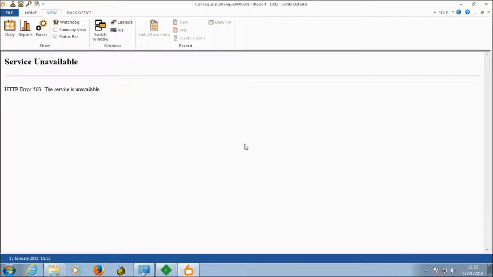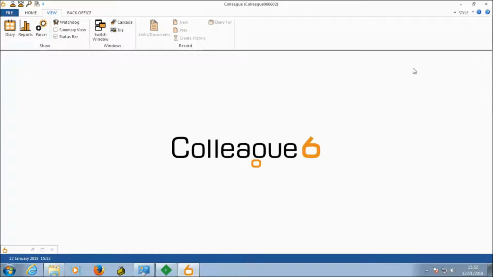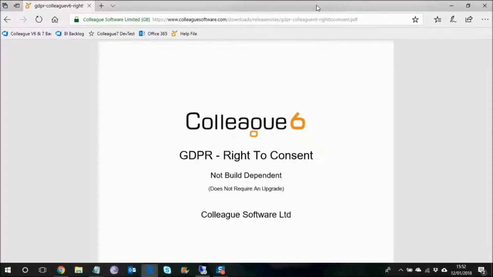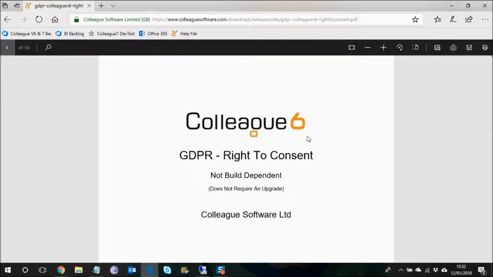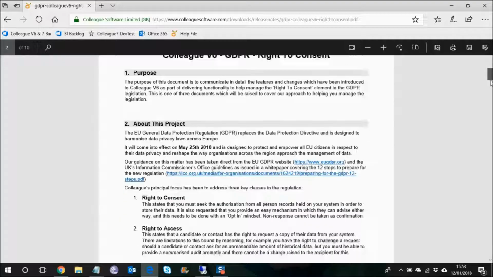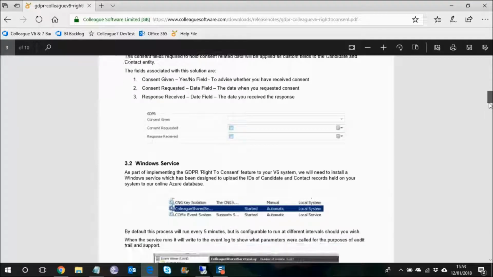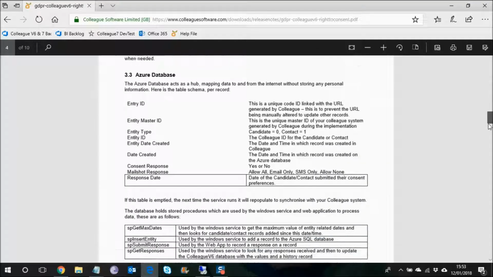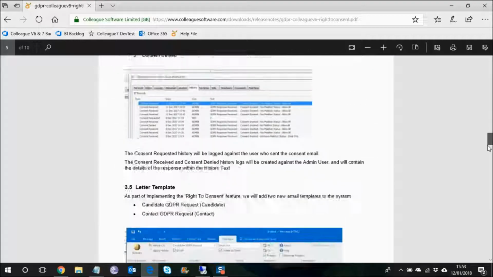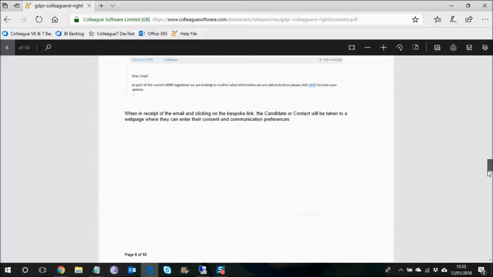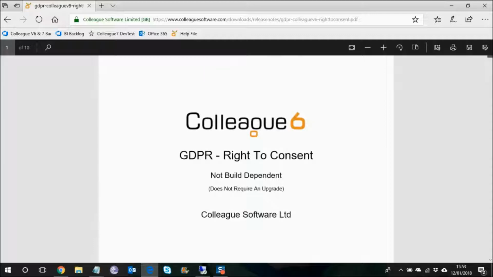and that covers the right to consent and right to report functionality that's going to be part of our GDPR project. Just to cover the white paper that I've done as part of the right to consent feature, there's a white paper that I've written which details fairly thoroughly all of the functionality that we've done as part of the right to consent work, just for your info as an overview of everything there.